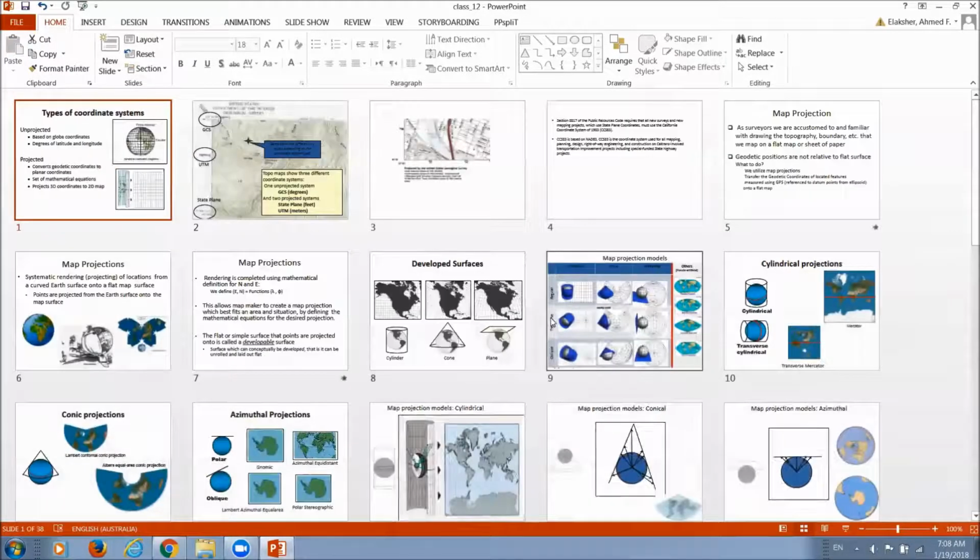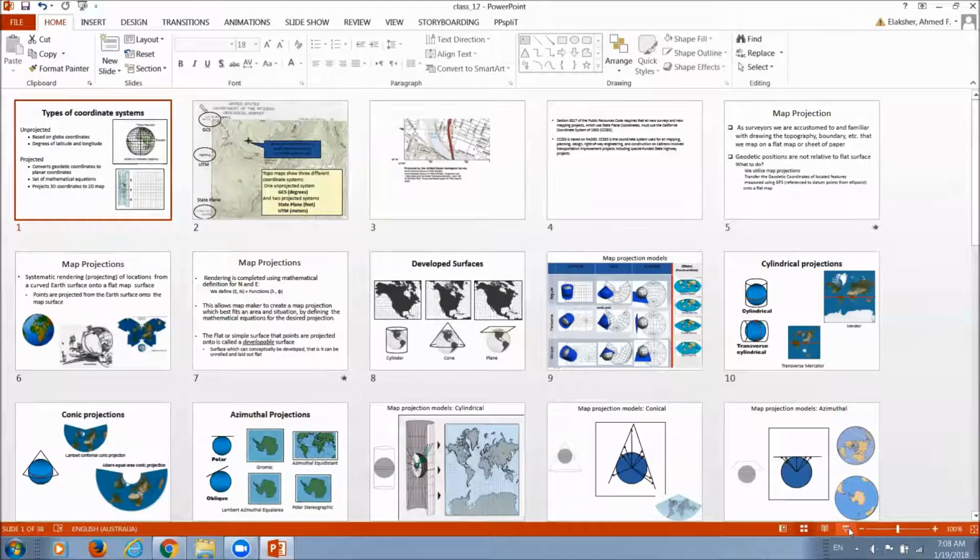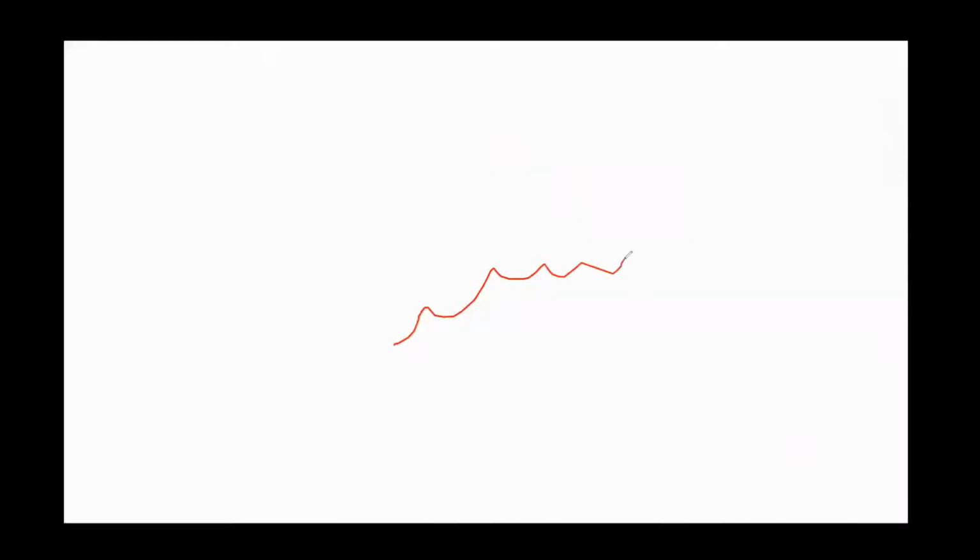And just to let you know the system here, we have the PowerPoint, and then we have the slideshow. I'm going to go through some of the slides through the slideshow. Also, the software, Zoom here, allows us to do what we call the whiteboard, which is very helpful for demonstrating some of the stuff or writing. So this is basically what this will be about.